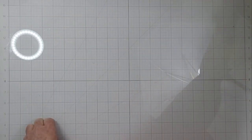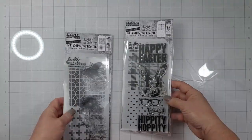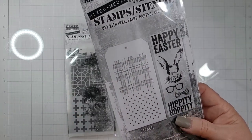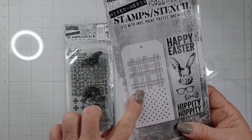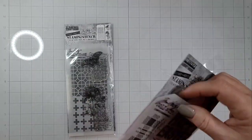And then Joann's. I got two of these Tim Holtz sets. This one is the Happy Easter, Hippity Hoppity. I love the bunny, and I love that you can make him a hipster. And then, of course, half the stencil is the buffalo plaid, and half is the polka dot, and they are two of my favorite motifs.